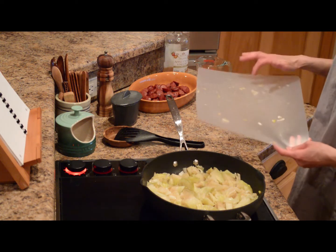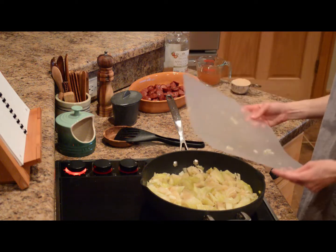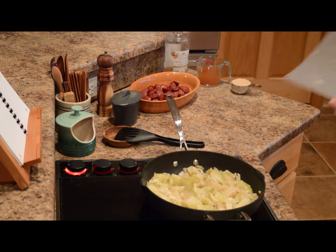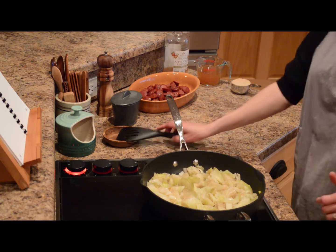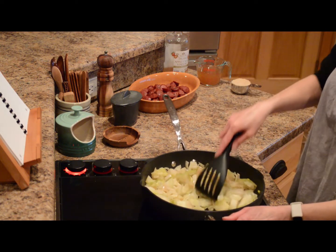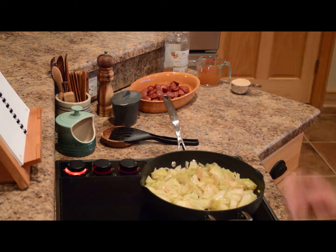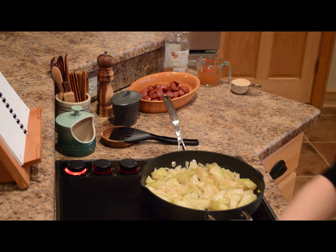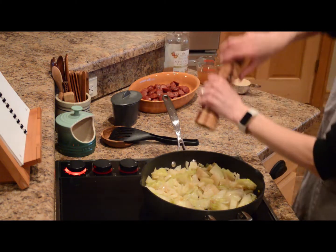I like these clear cutting boards. You can just dump things in and they can go in the dishwasher too. If they get real nasty, you can just throw them away. They weren't a really big investment. Check the egg noodles here. Seasoning.